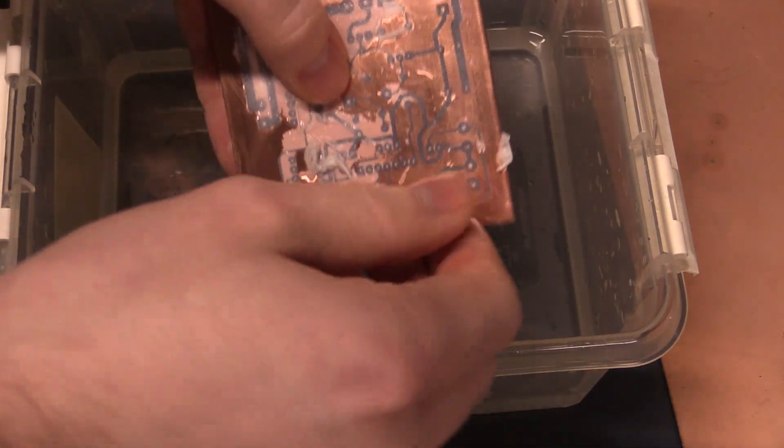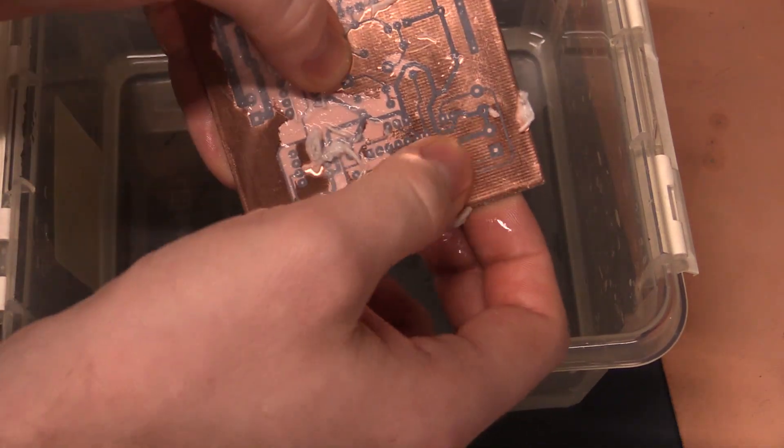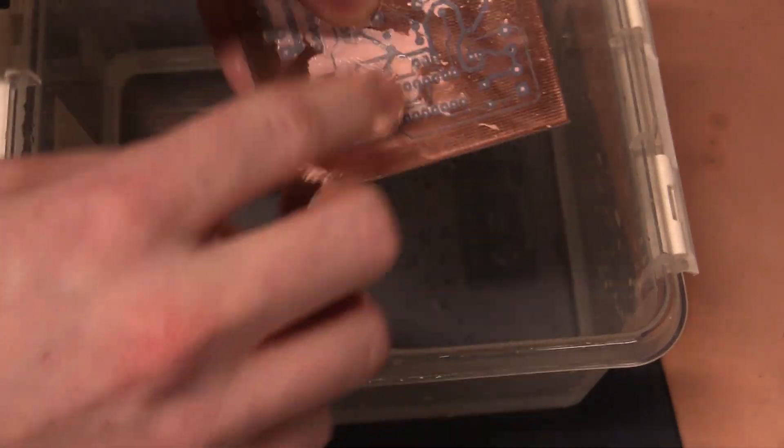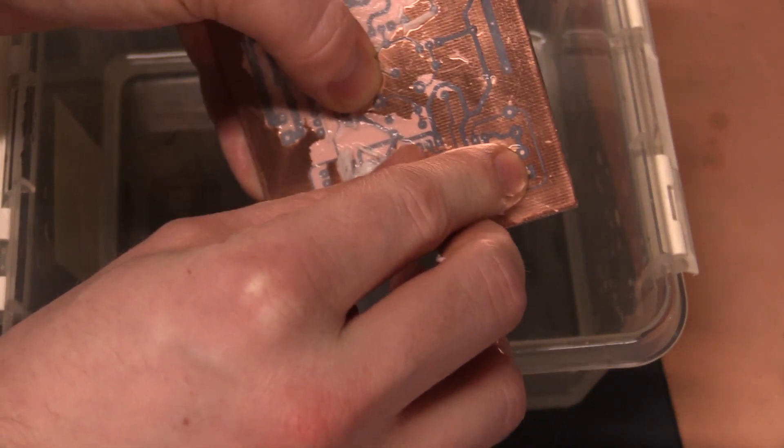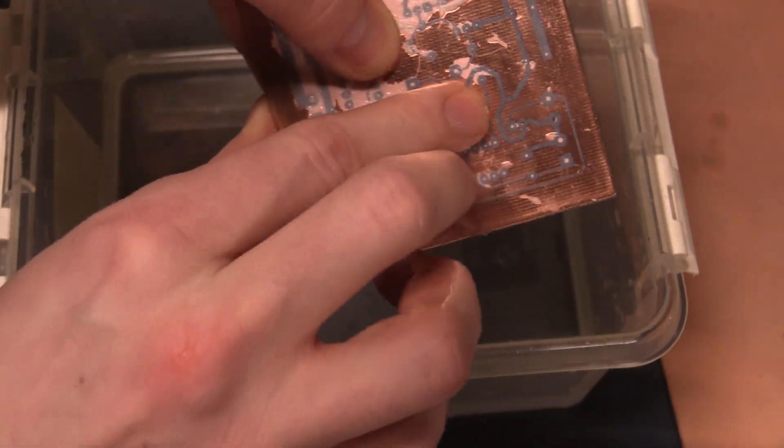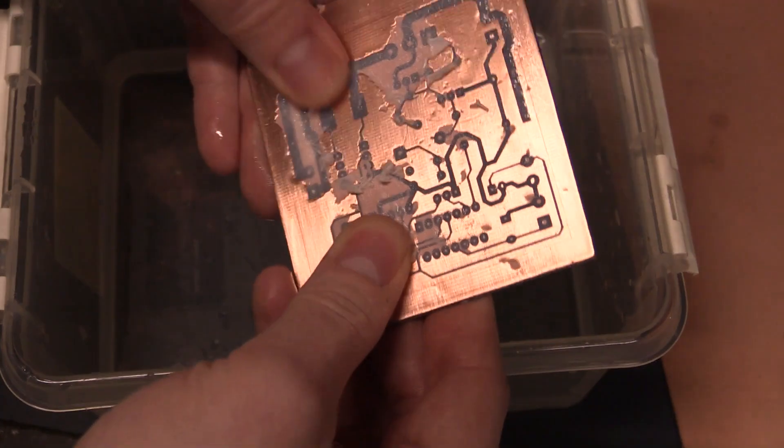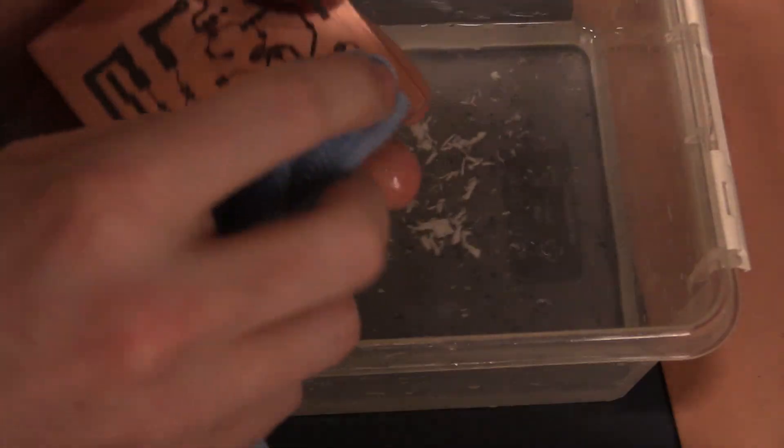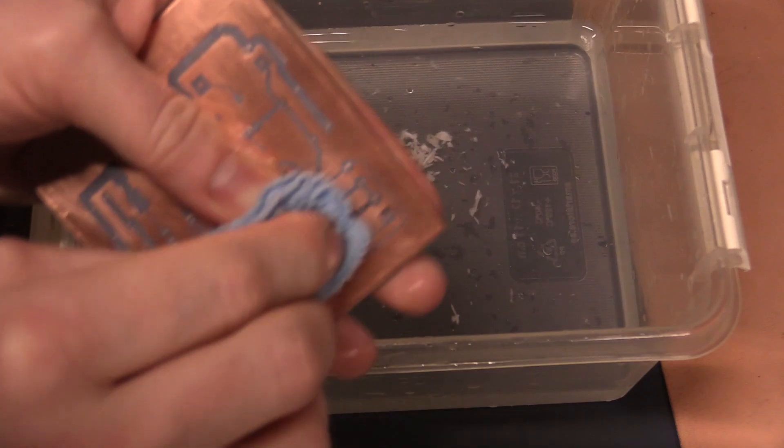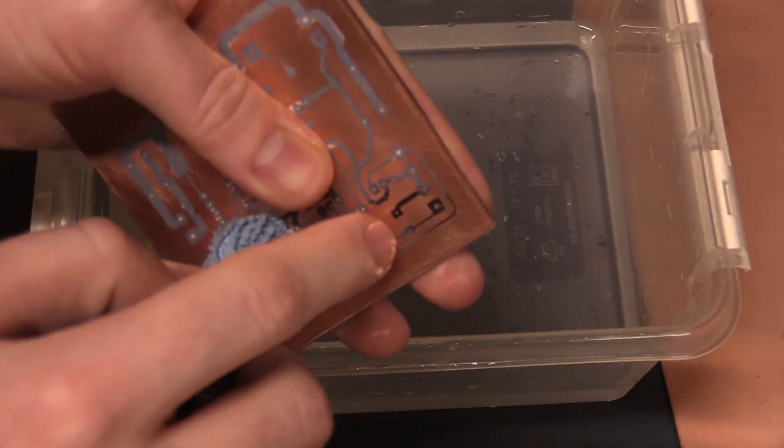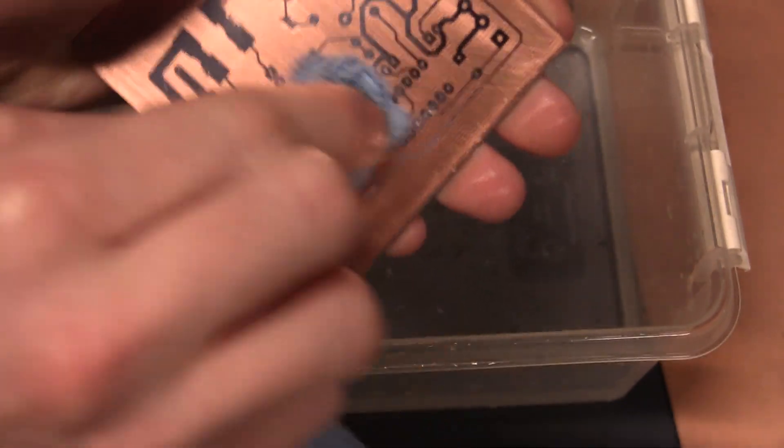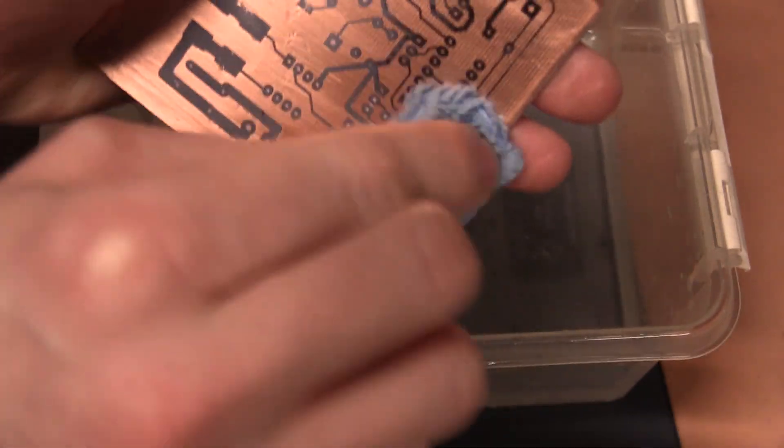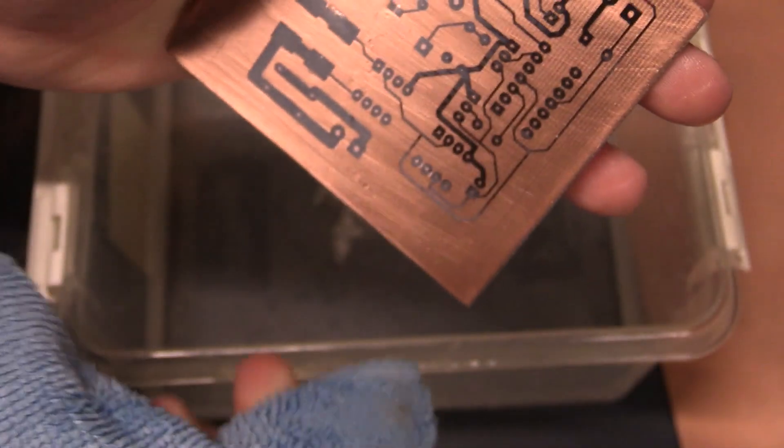You just continue to roll off all of the paper. And a good trick could be to use a microfiber cloth to polish it or wipe it so that you could get all the pieces of paper out of the holes. So I think I'll go and grab a rag or something. So as you can see this really helps to clean it up. And you can apply a decent amount of pressure, it's not that delicate.